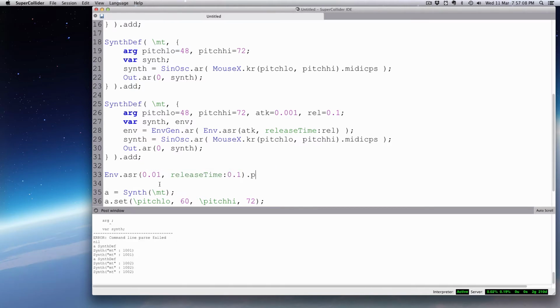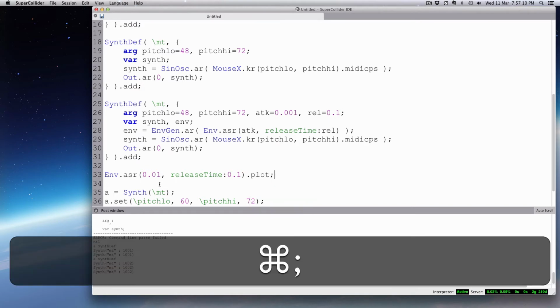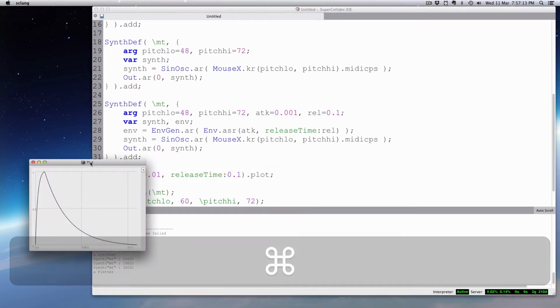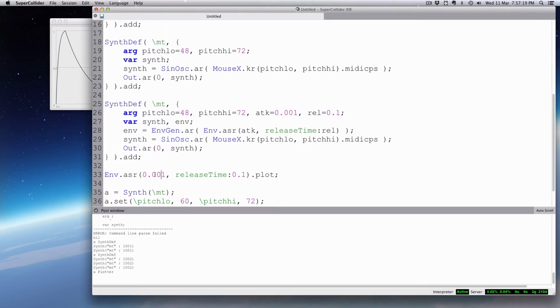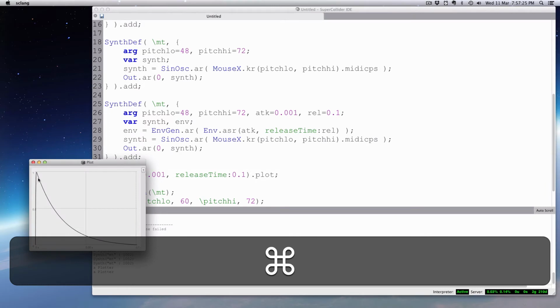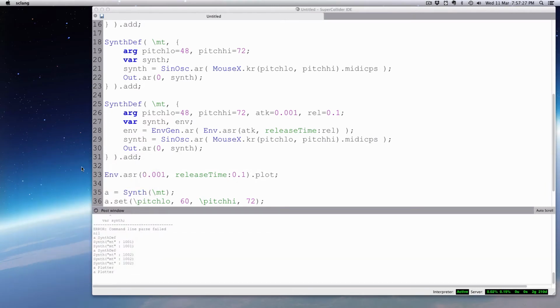And if I do dot plot like that, it'll plot my envelope. So it looks like this. Oh, actually, this is 0.01, right, in my actual default here? And then I can plot that. I can look at that. So real sharp attack and then 0.1 second decay.